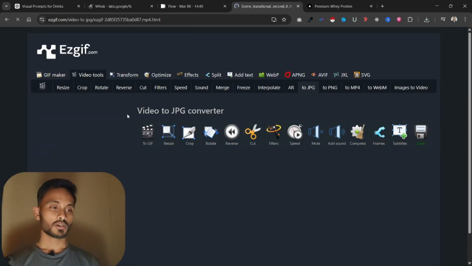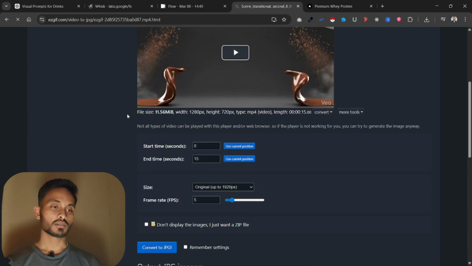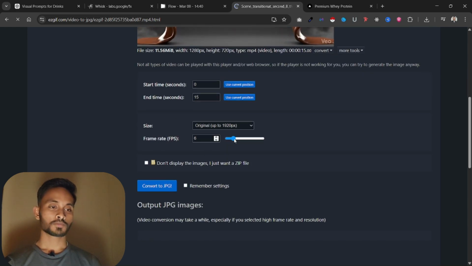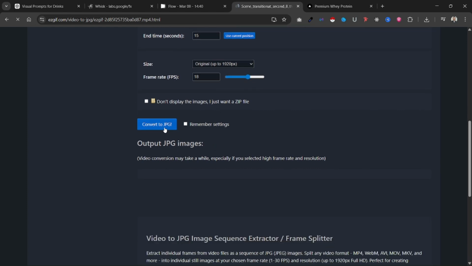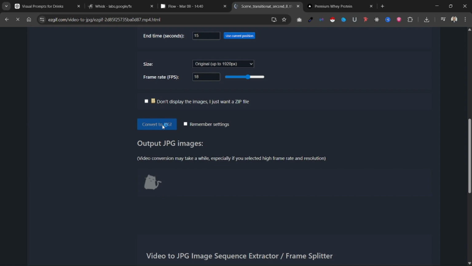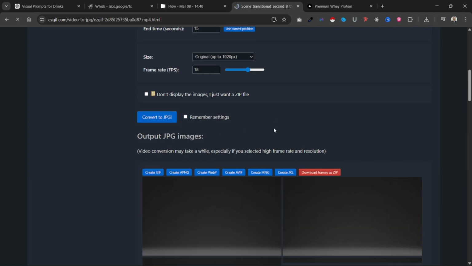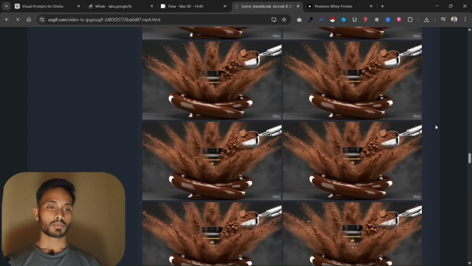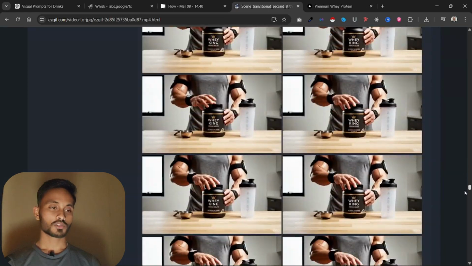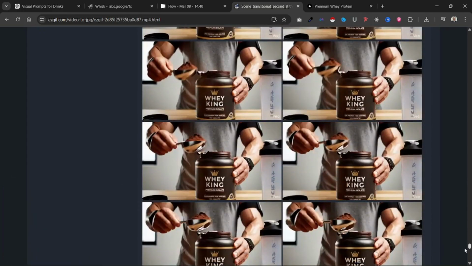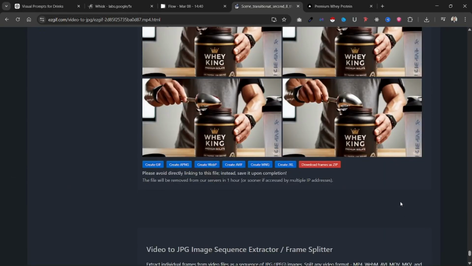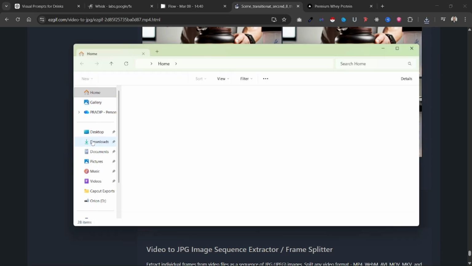Then choose the frames per second as 18 and click on Convert to JPG. After generation is complete, scroll down and download the zip folder. Then click Extract to unzip it.